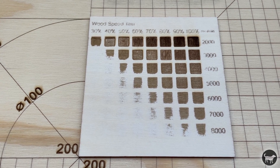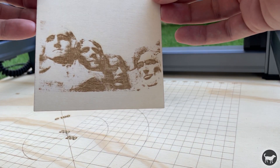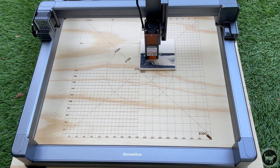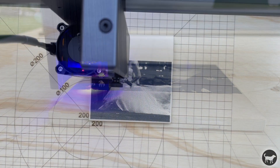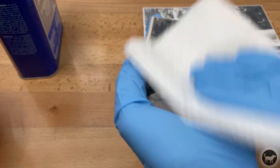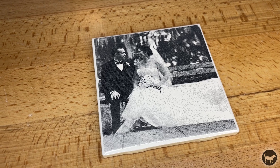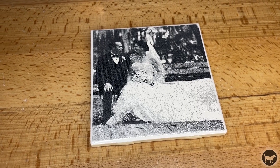The first thing I did after setting up the grid was a wood test to check the laser power, which seems comparable to the other 5.5 watt lasers I have. I also did a small test with a Mount Rushmore image which turned out okay, though I would tweak both the image and settings for a better result. Next I tried the Norton white tile method, which turned out pretty nice. For those unfamiliar: you spray paint a white tile with white or off-white paint, burn onto the paint, then use acetone to remove the paint, leaving an indelible mark on the surface. It's one of my favorite things to do with a laser engraver. The slightly larger spot size means the resolution isn't quite as high as some other machines, but it still gives a great result.